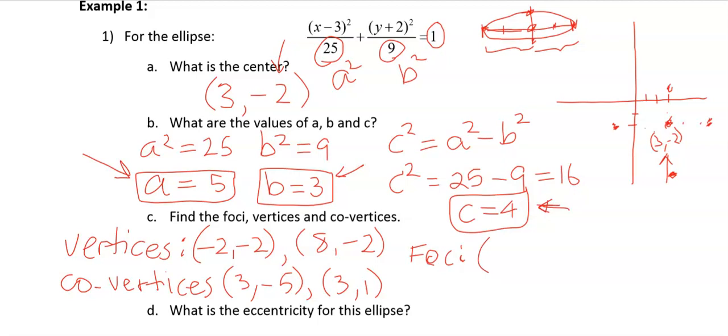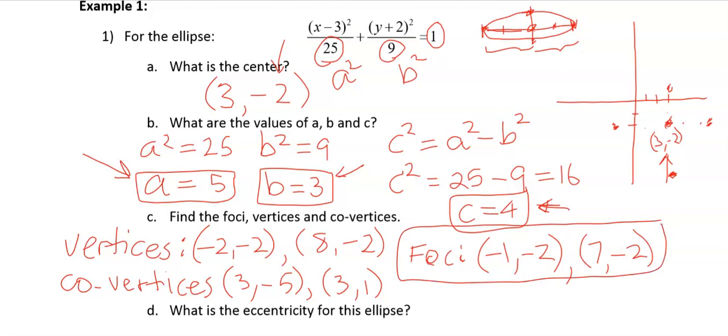So in this case, you're going to have 3, -2. So again, you add and subtract the 4 to the x-coordinate, the 3. So that's going to give us -1, -2 for one of my two foci. And if I add 4 to the 3, the x-coordinate, I get 7, -2. And there's my two foci. But keep an accurate diagram here. The more accurate you have that, the better. In fact, in a lot of cases, sometimes I've actually put just a blank piece of graph paper on a test or on a quiz so that a student can work this out fairly easily.